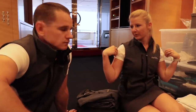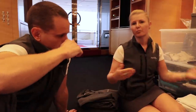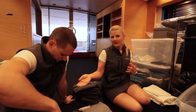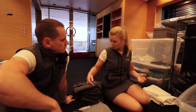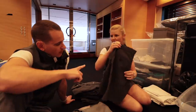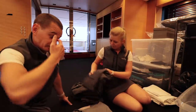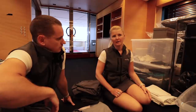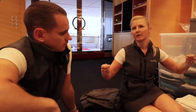We have a yard uniform — things you can get dirty — which is generally old uniform from previous seasons. Then we've got on-charter and off-charter uniforms. What we're wearing now, these t-shirts, would be on charter, and then we've got polos which are a little more formal on charter. We also consider summer and winter: long pants for winter, and shorts — a board short material — for summer. We find things that are practical, fast-dry, and look smart. We also have a night uniform which is more formal.